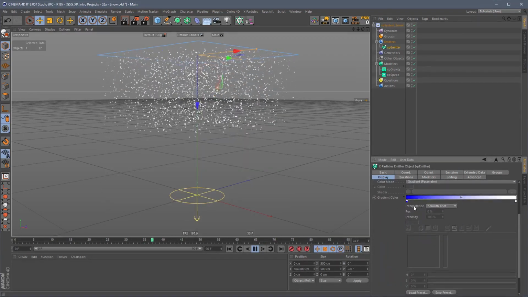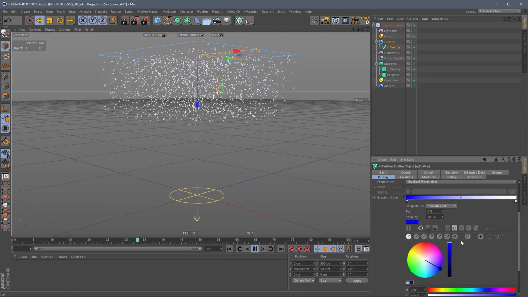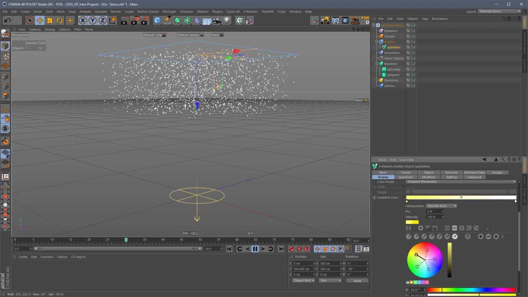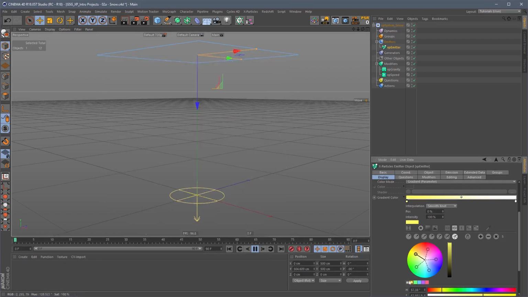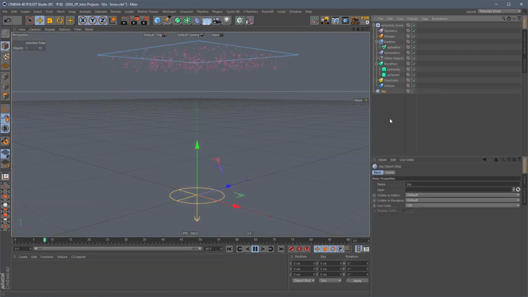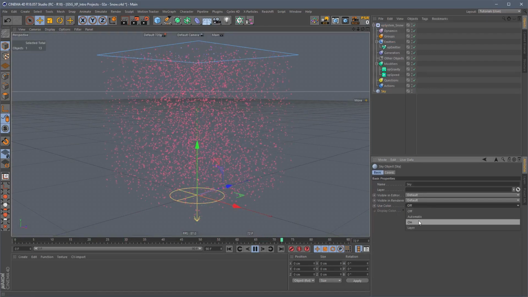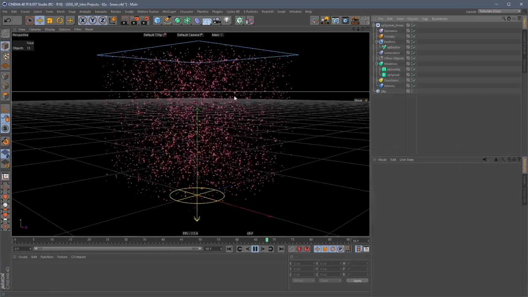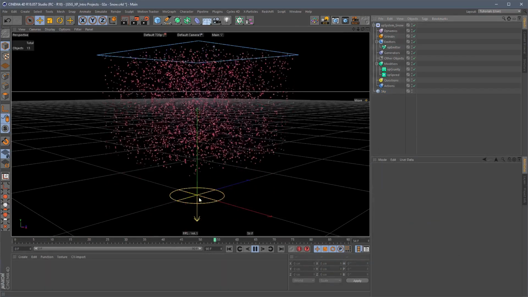Let's make the gradient a little bit more interesting. Let's add a few colors. It doesn't really matter what you use, just as long as you can identify points along this gradient. So we know that the end of this gradient is turning these red colors. I might make my viewport dark actually. So let's add a sky object. I'm not even going to add a material, I'm just going to use color on. Just make it black. There we go. It's the lazy way to create a dark viewport.